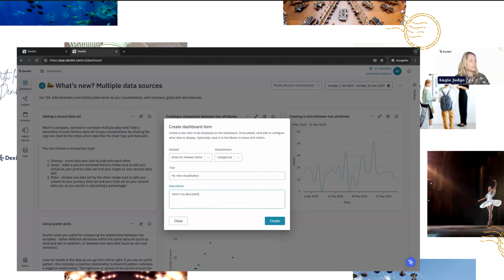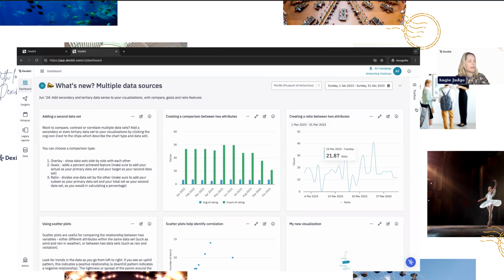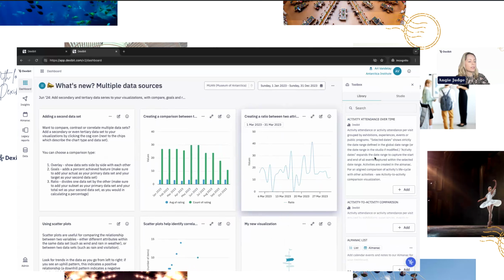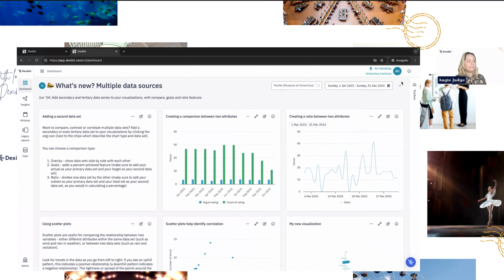The description will show on your visualization in the library. So for example, when people are searching, the terms that you use in your title and your description will help with the search result as well. If I'm covering something like per cap, I might like to use the words per cap, and I might also like to use words like average revenue per visit. So no matter what my user is searching for, they'll come up with those search terms.